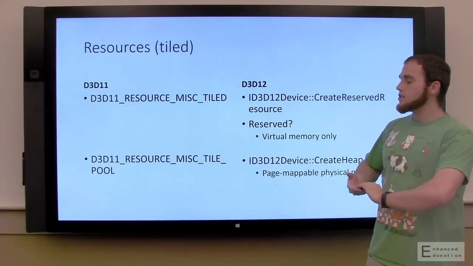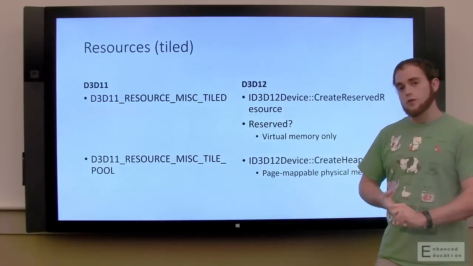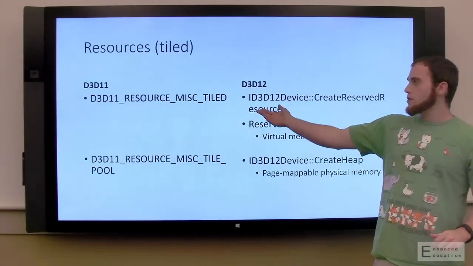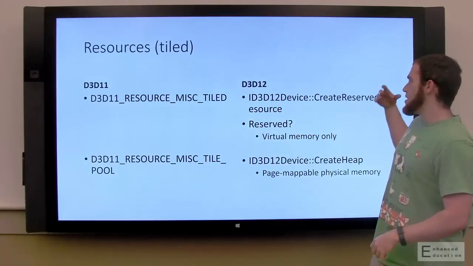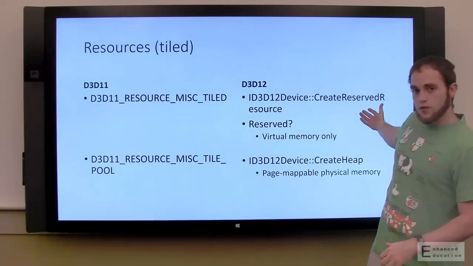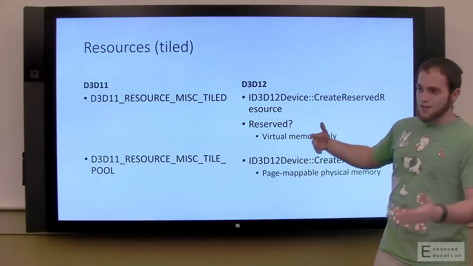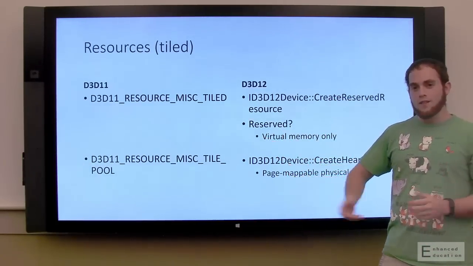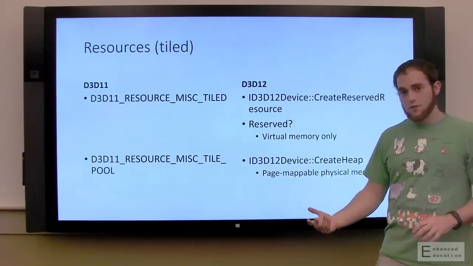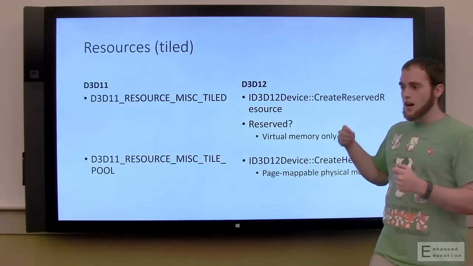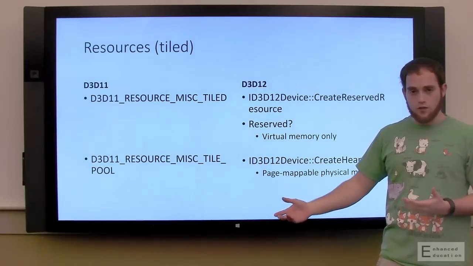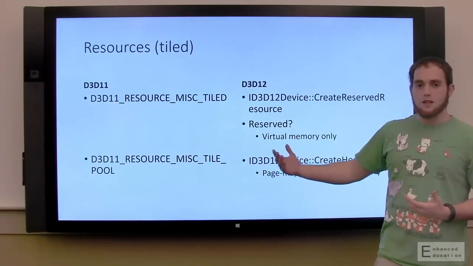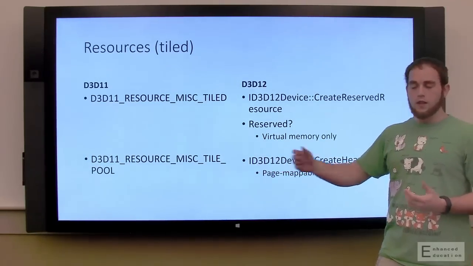If you had started adopting D3D11 tiled resources, then any resources you created with the MISC tiled flag in D3D11 would be created through the create reserved resource API in D3D12. Again, you might be asking yourself, what does reserved mean? Just like the Win32 APIs for allocating memory, reserved memory is virtual only, no physical memory associated with it, which is basically the meaning of a tiled resource in D3D11.